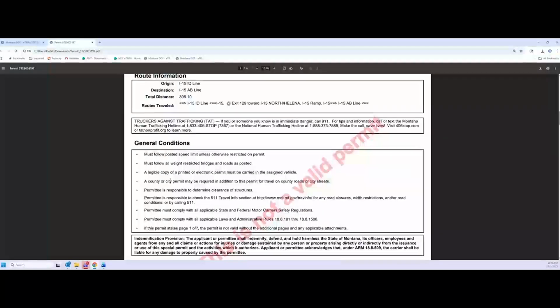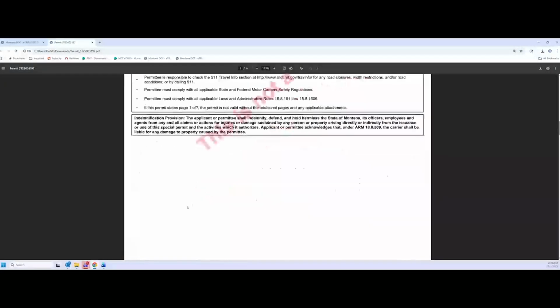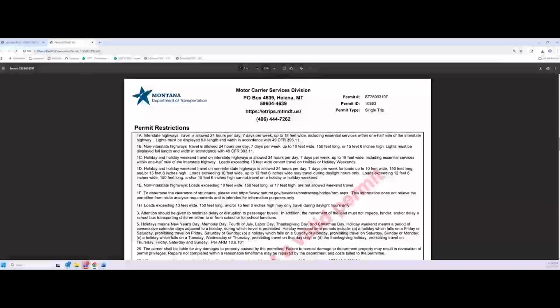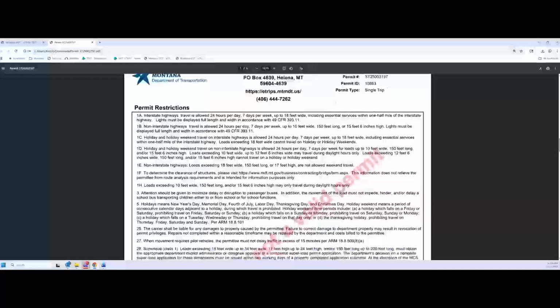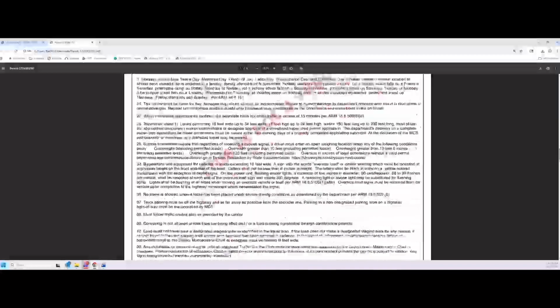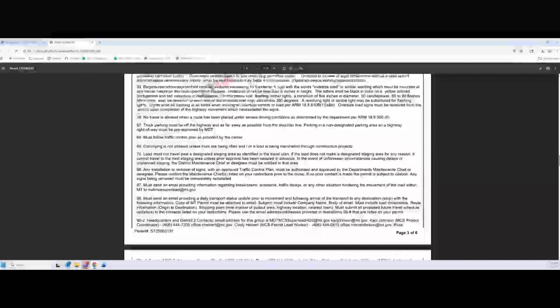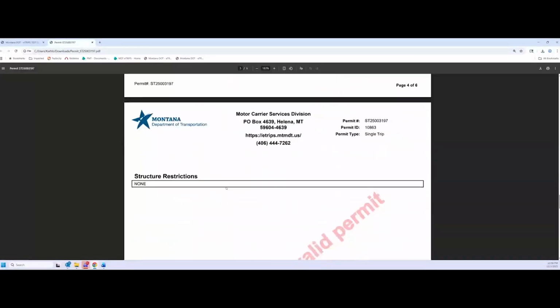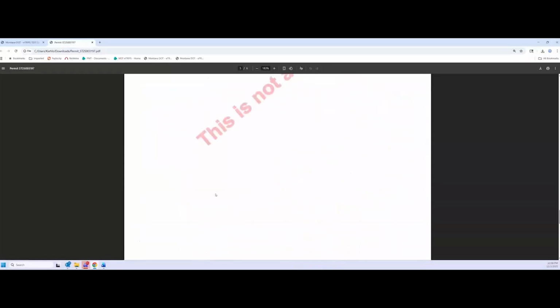And then there are general conditions, followed by any permit restrictions that have been applied to your particular permit. And then structure restrictions. Structure restrictions are any bridge structure restrictions that have been applied to your permit, if there are any.